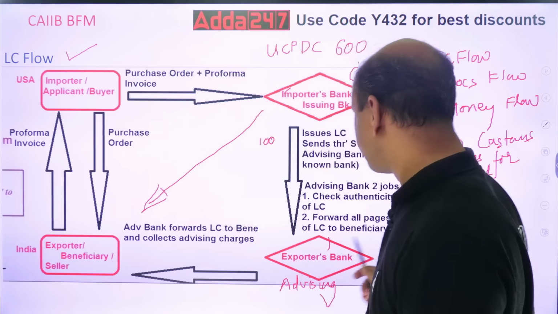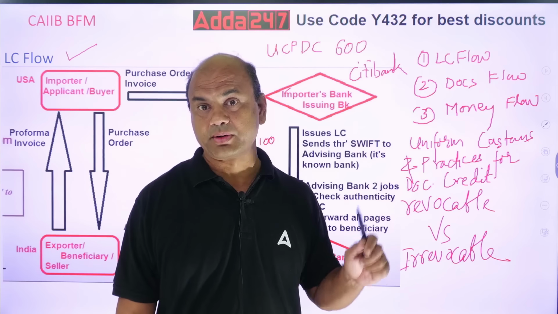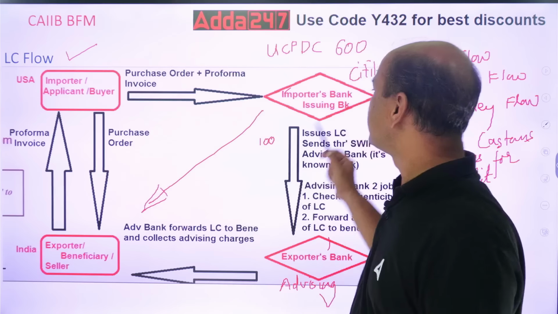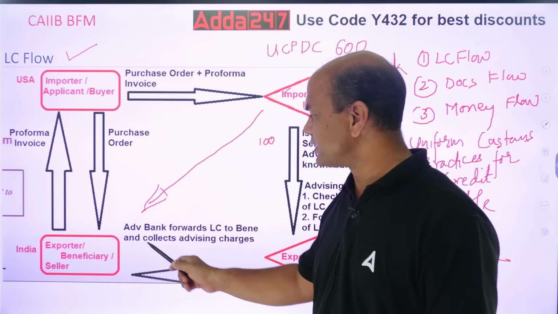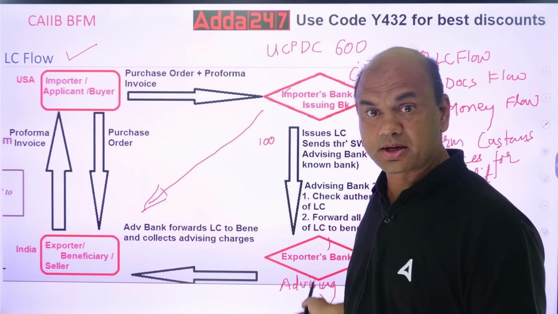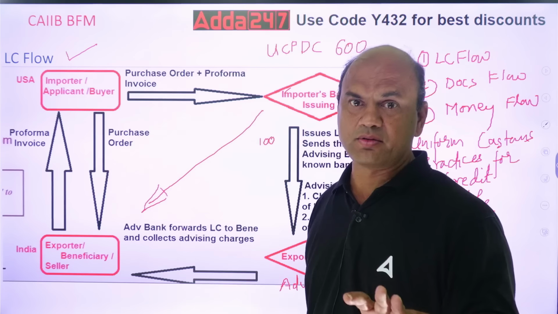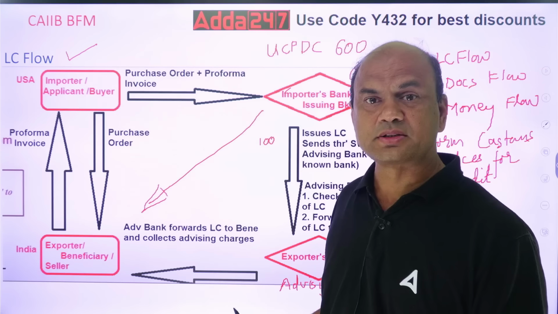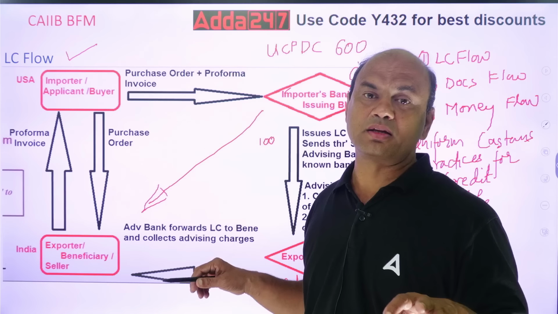This LC is called a revocable LC. Okay, revocable. Now what is irrevocable then? Irrevocable LC means, see, if this issuing bank wants to cancel this LC, it has to take the consent of the beneficiary, the main beneficiary, and all the other parties also. The advising bank, if there is any, or anyone who has a stake in this. Suppose this LC is cancelled, who will pay the advising bank charges if this person is not paid? So all these things have to be taken into consideration.